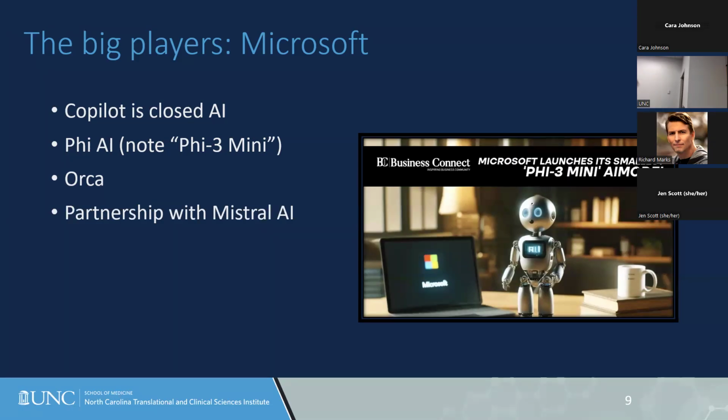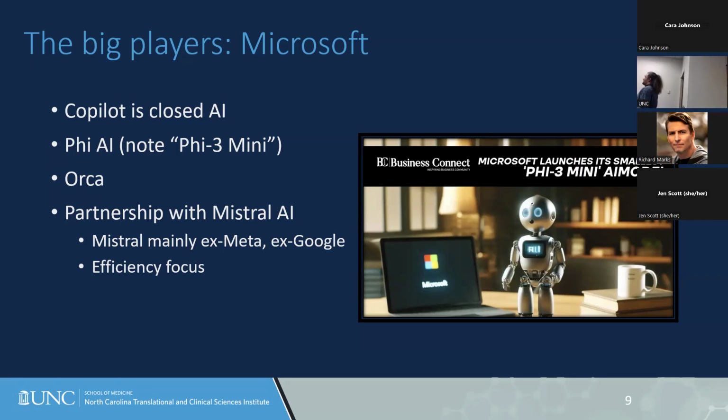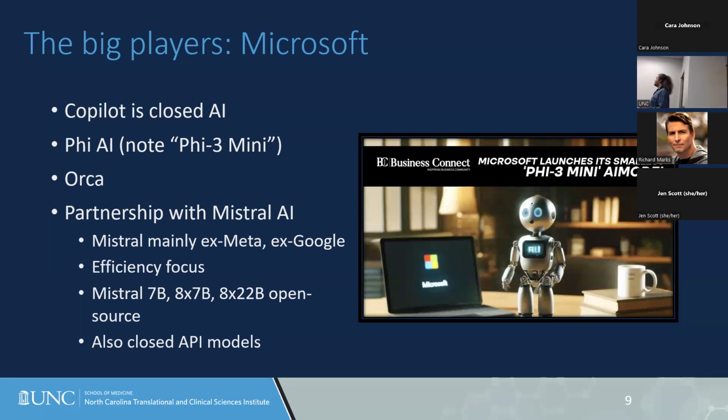Microsoft also had this partnership with an outfit called Mistral AI. Mistral, in turn, is mainly populated by ex-Meta and ex-Google people, or at least that's kind of how it started out. So this is a team they spun off. They did this partnership with Microsoft, and they built really what was the first of these SLMs that was designed for portable use. Mistral AI now comes in several flavors of slightly different sizes. It's open source, it's fairly widely used, it's fairly widely scrutinized. I would keep it on the list. Mistral has branched off into the closed model world where the money is, now that they have their flagship attracting attention. So they have their closed source versions of those that they're actively working on.